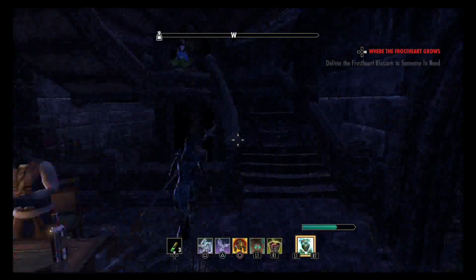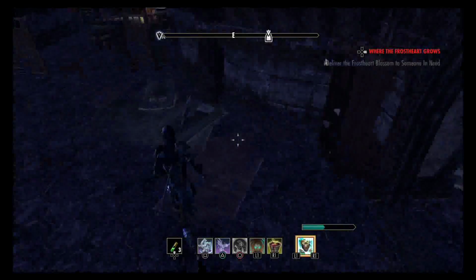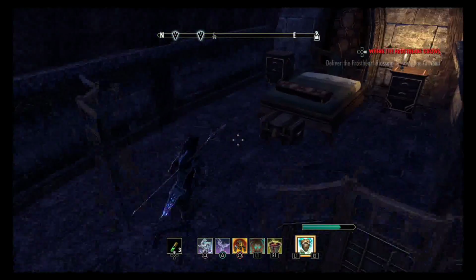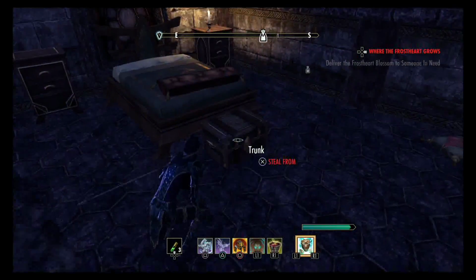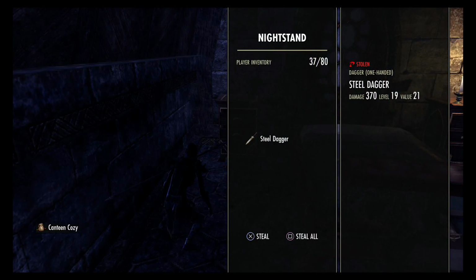Okay. Now, upstairs? I don't want to lick it up. Really do not. Desk. Nothing good. Well, if you need lockpicks, that's good, but I don't. Another canteen cozy. Another 30 gold. So, 120 now?